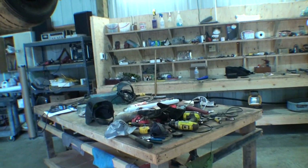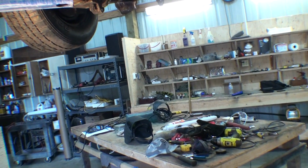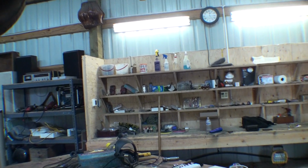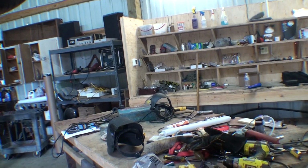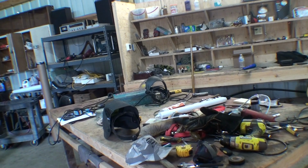The thing is, I got this table full of welding tools, tools I've been using for the body, and I gotta put all this stuff away. I need different tools for different stuff. So I'm gonna finish this and then I can put all this stuff away.